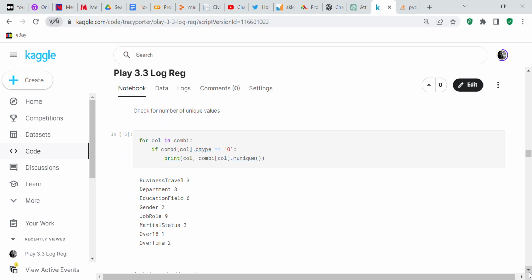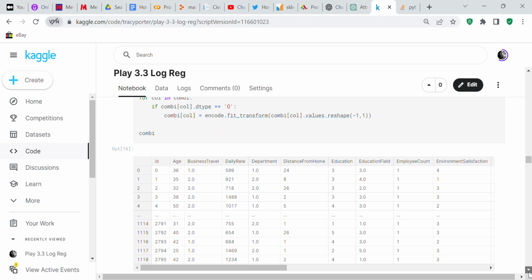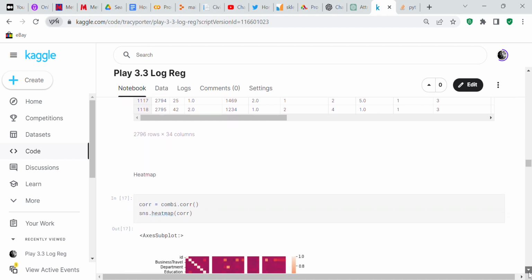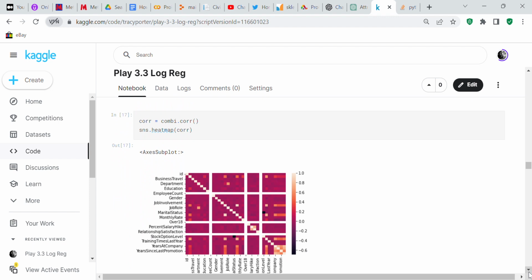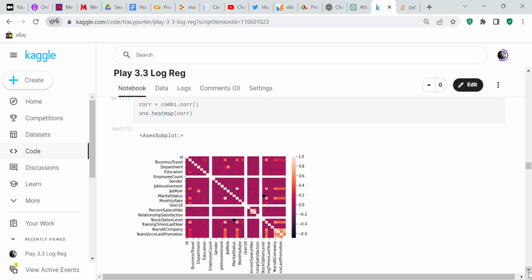That's really interesting. Now we're going to ordinal encode all of the object columns. So now all of the columns are numbers, floats or integers. Now we're going to create a heat map for all of the numeric columns, because all of the columns are numeric now.